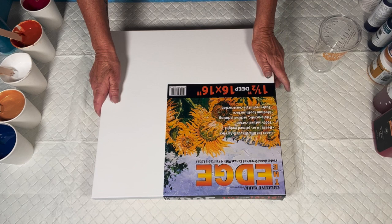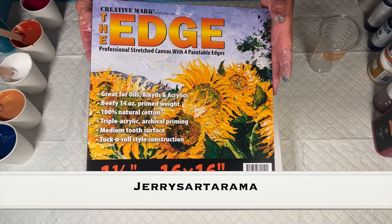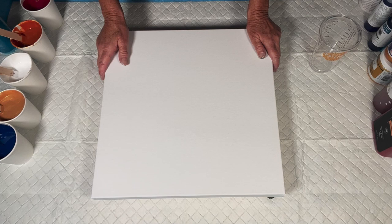And I'm going to be using the same colors because I have a good amount of leftovers. We're working on my favorite canvas. It is an edge canvas, and the size of it is wonderful. It's a 16 by 16. I'm real partial to that size, either 16 by 16, 18 by 18, or 20 by 20. A square canvas is really, really nice for a straight pour or a galaxy pour or a ring pour or any kind of pour, I guess.